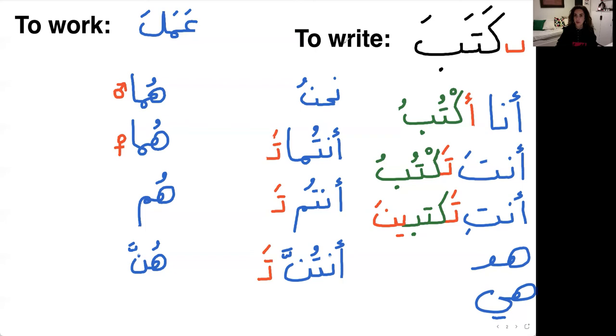The rest of the short vowels are also like the previous one. So tak, sukoon on the kaf, dhamma: taktubina. Repeat it: anti taktubina. See, what we did to the root is exactly what was here. The only adjustment was that there is no dhamma on the third radical. On the ba you have nothing, because there's another long vowel following the ba, so you don't need a short vowel here.